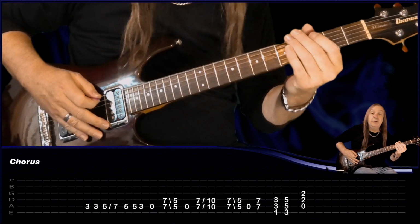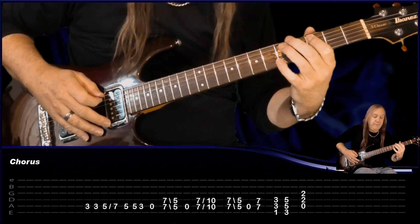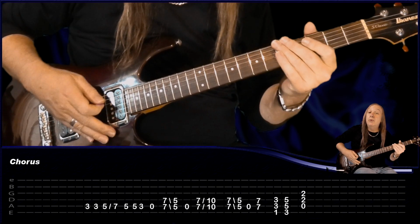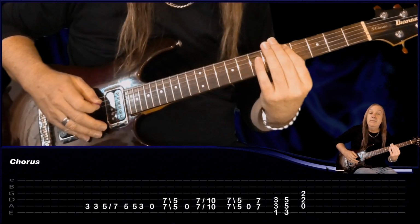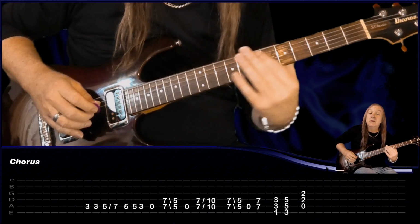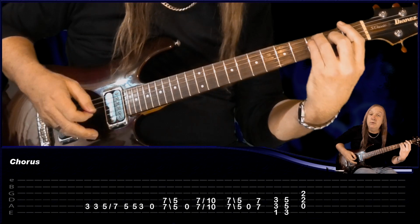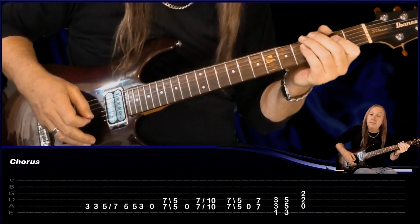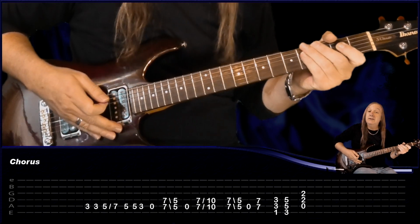Going back to the start, 3, 3, 5, slide up to 7, 5, 3, open, and do that fill again, and then just finish on the F power chord, G power chord, and A power chord, and that's our chorus there.